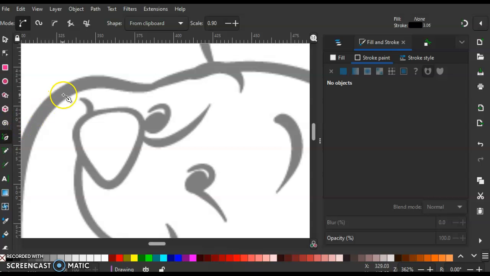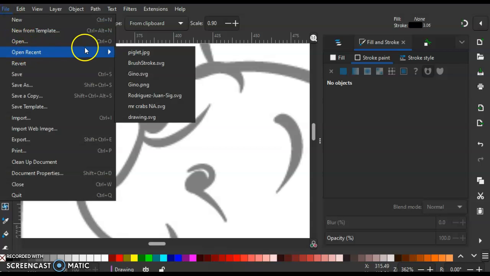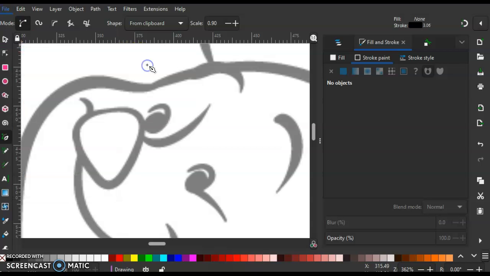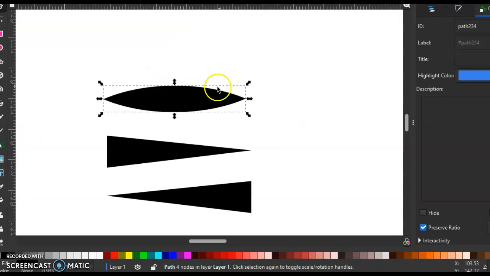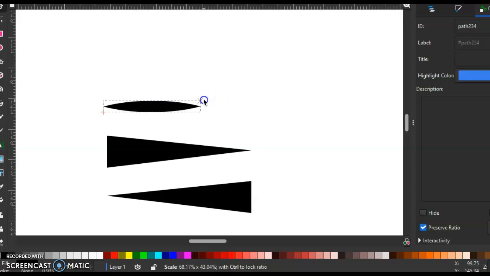And in order to have a brush stroke, you guys remember the brush stroke we did before? So I'm going to open the brush stroke. Open recent, the brush stroke. Remember the brush stroke we did on the previous assignment? This one? We made the brushes because this program doesn't have brushes. You have to make them. So I'm going to make them a little smaller and thinner. Smaller and thinner is good.